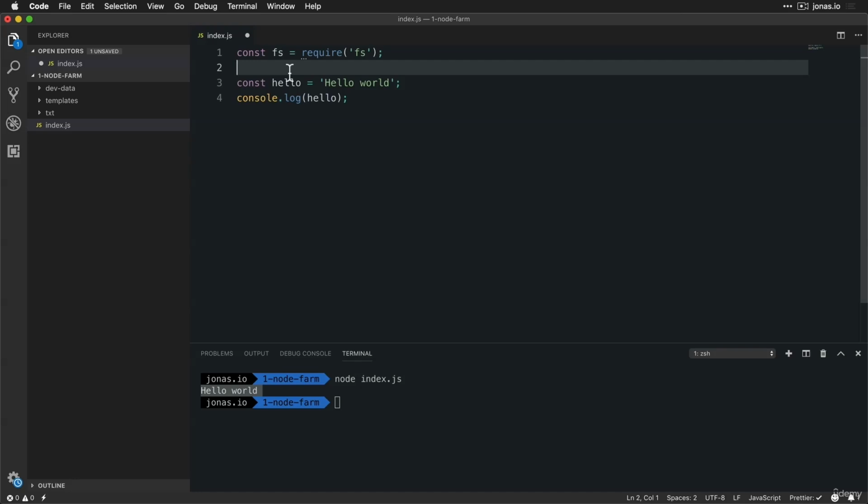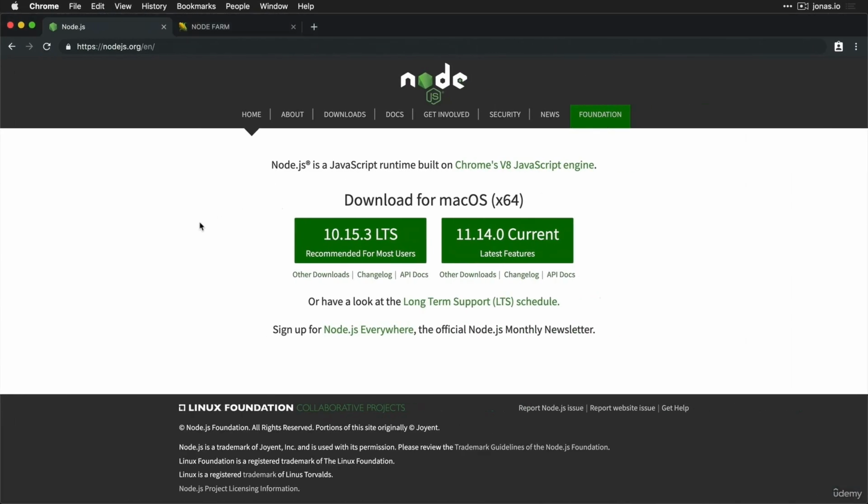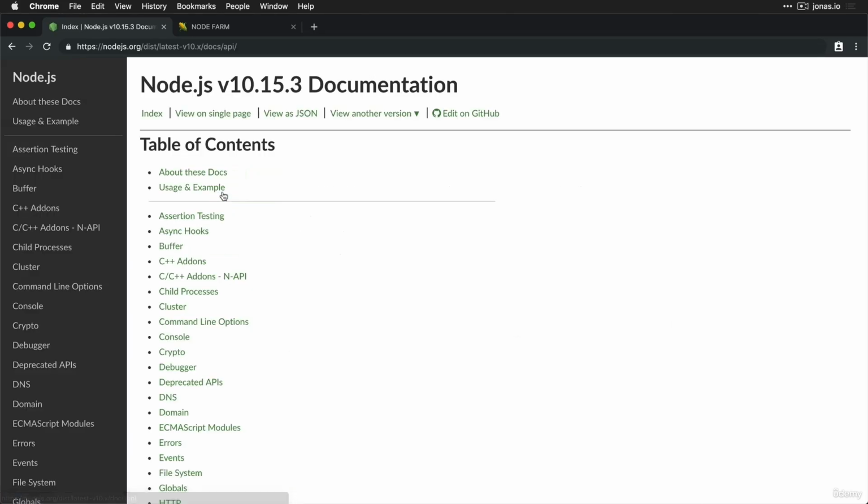We are going to use it in the next video, but for now I want to quickly take a look at the Node documentation with you, so that in case you need some other module for yourself later, you always know where to look up some information about it. Okay, so the Node documentation is something really important for every Node developer to know about. So what we do is go to nodejs.org and then hit the Documentation tab here, and then select the Node version that you're using here on the left side. So I'm using version 10, and so that's the one I'm choosing here. And so that is the documentation.